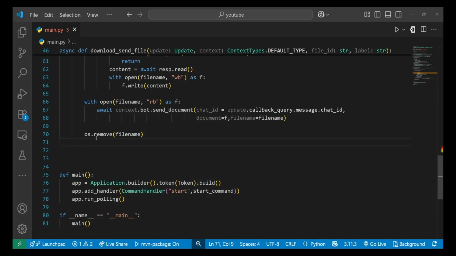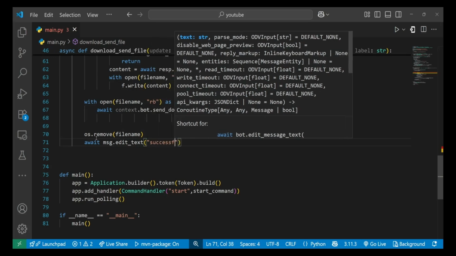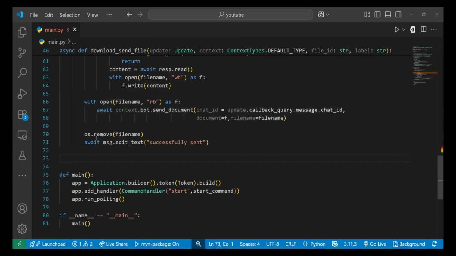Now after successfully sending the file, we give a reply, that is the bot replies as successfully sent. Await msg.edit_text of "Successfully sent".